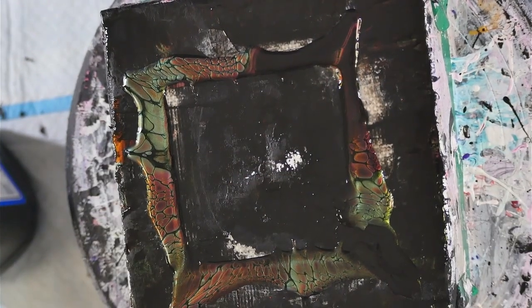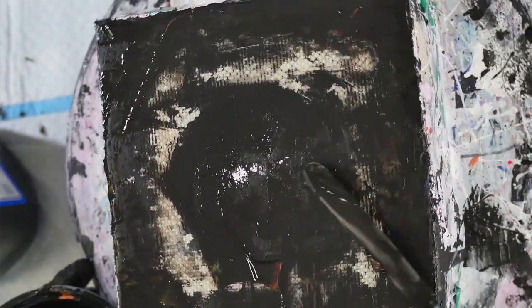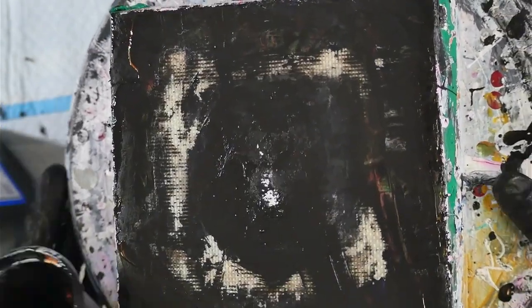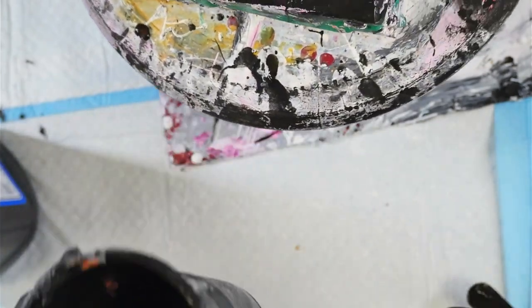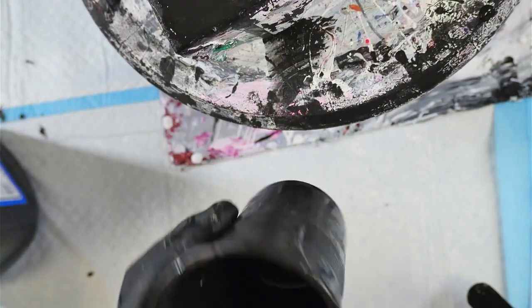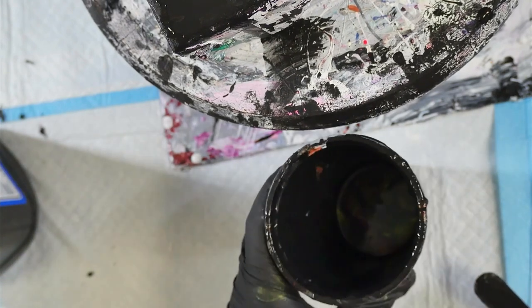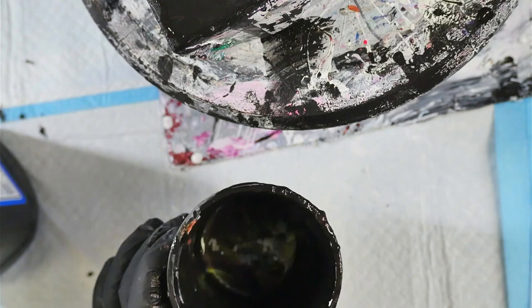And just to show how little paint you actually waste if you save the pillow and reuse the pillow, you can't really see, but this is all I've got in there. And that's maybe this much in the base of the cup. So I would say maybe 2 ounces at most, 2 ounces of wasted paint to make 16 tiles is pretty damn good. Actually, I lie, I made 24 tiles and I've only got 2 ounces of wasted paint.